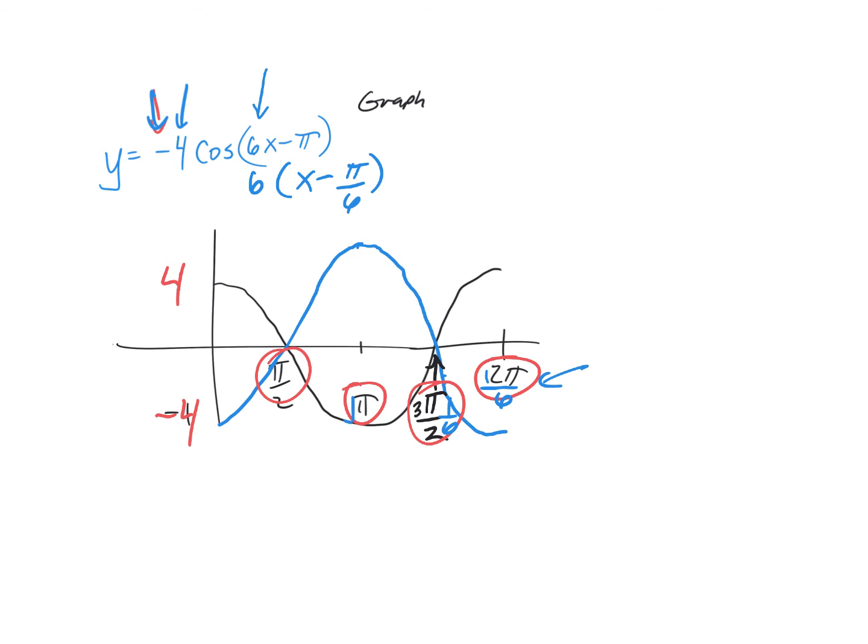Could have said divide by 6, but actually multiply by 1/6 is more versatile because it handles fractions too. So pi over 12. And this is 2 pi over 12. You might want to say pi over 6, but I want to say 2 pi over 12 so that I can just count. 3 pi over 12. It's going to end up being the same thing. And 4 pi over 12. And I get to count like a little kid. 1 pi over 12, 2 pi over 12, 3 pi over 12, 4 pi over 12. Instead of doing complicated math. I know little kids don't talk about pi over 12s, but it's 1, 2, 3, and 4.